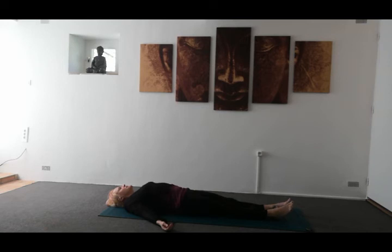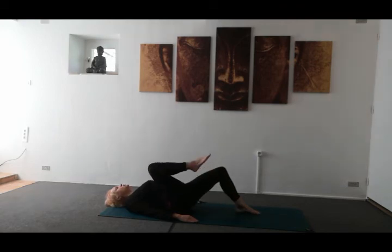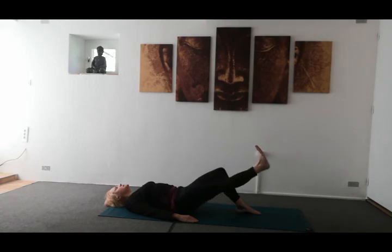Okay, bringing the legs back together. Bending through the knees. Bring the hands closer to the body and have the palms facing down. Okay, again, a flowing sequence with the legs. So we're going to inhale, draw the right knee in towards the chest. Continue on the inhale, you start to take the leg up towards the ceiling. Then you flex the foot when you've got it raised, and then use your exhale to lower the leg all the way down, pushing the heel away.